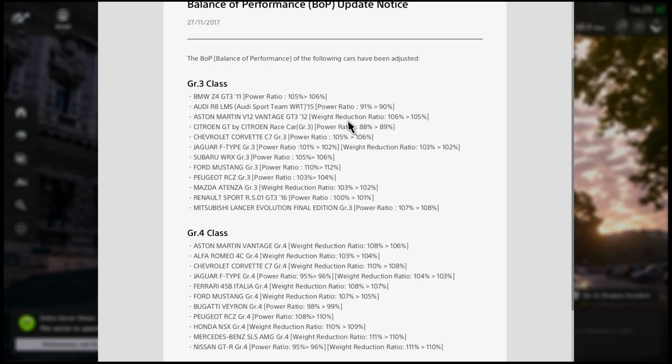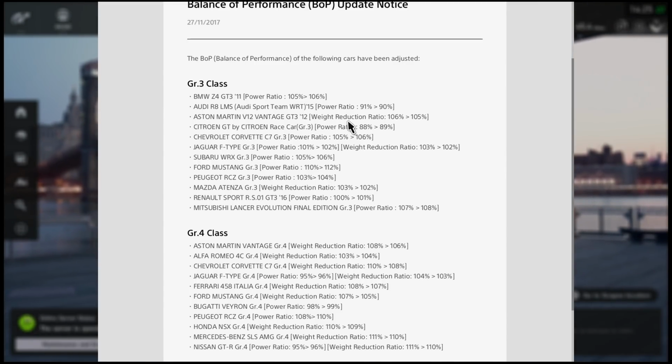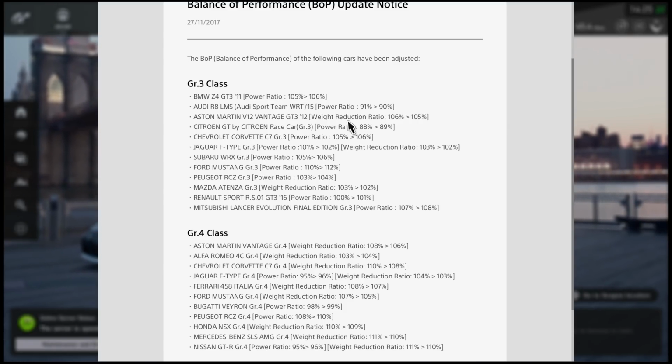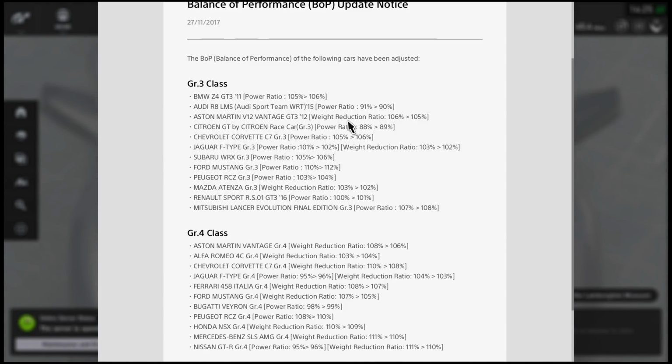So I'm noticing the VW is missing from there. Hopefully these buffs will bring the rest of the cars in line with that performance, and we won't need a nerf to the Beetle. But for me, it was the Beetle that was the issue before this. So we'll see how it works.